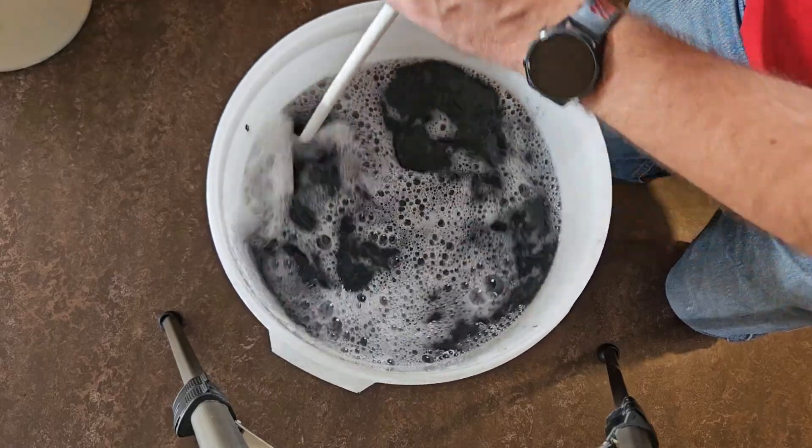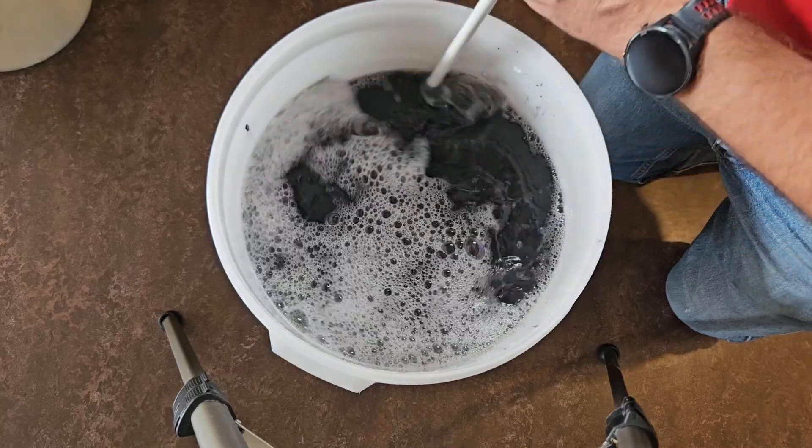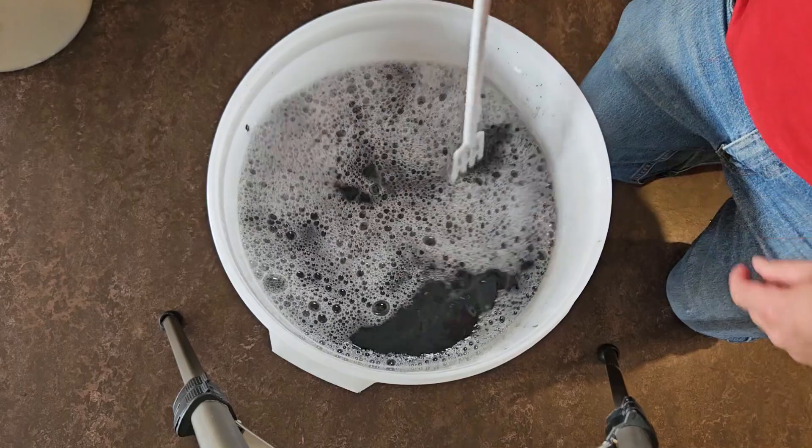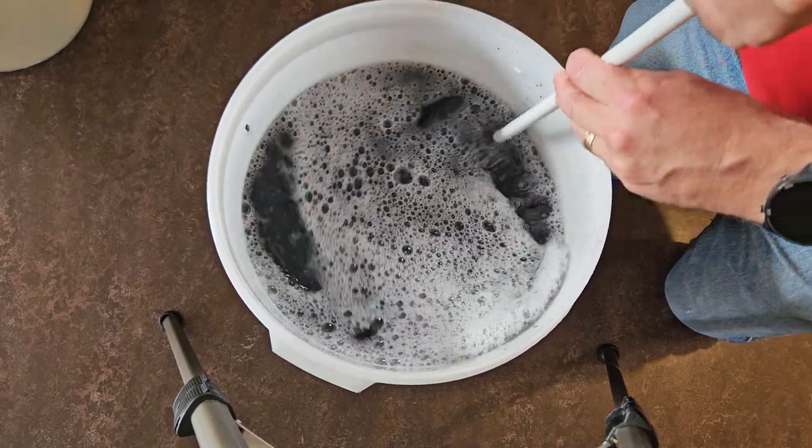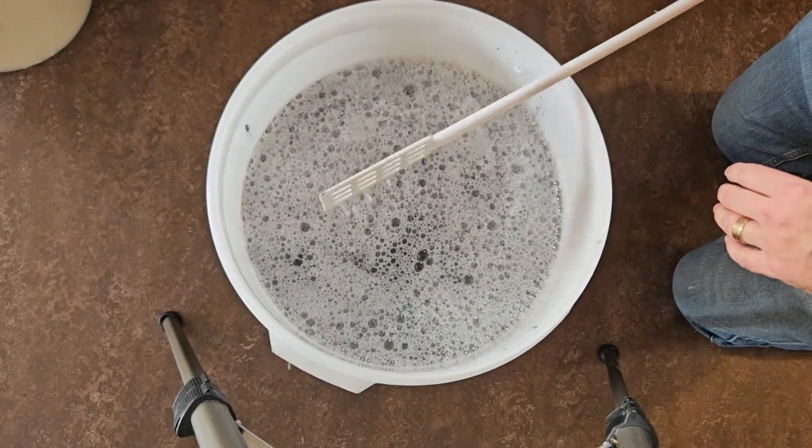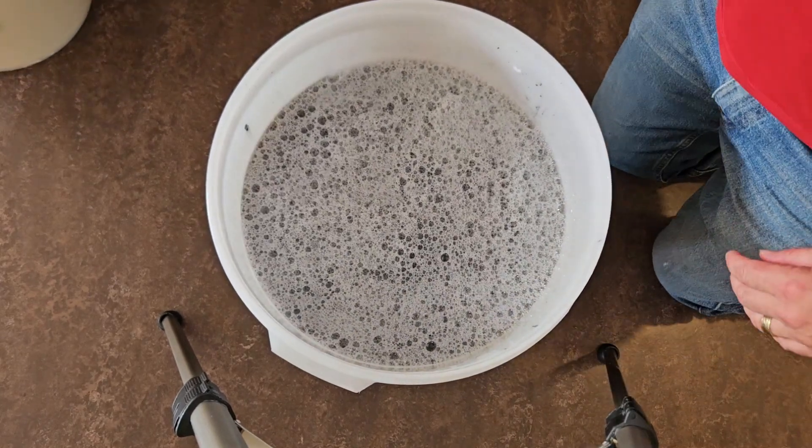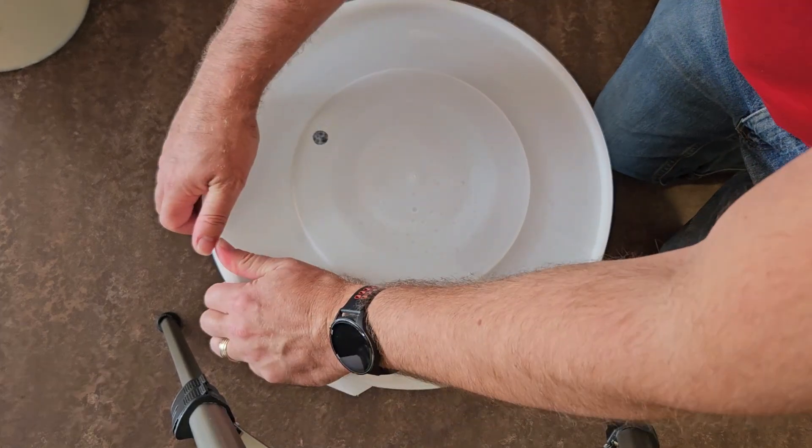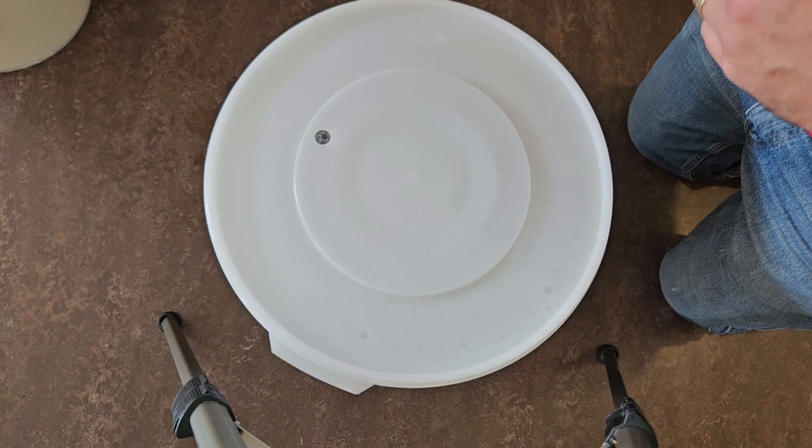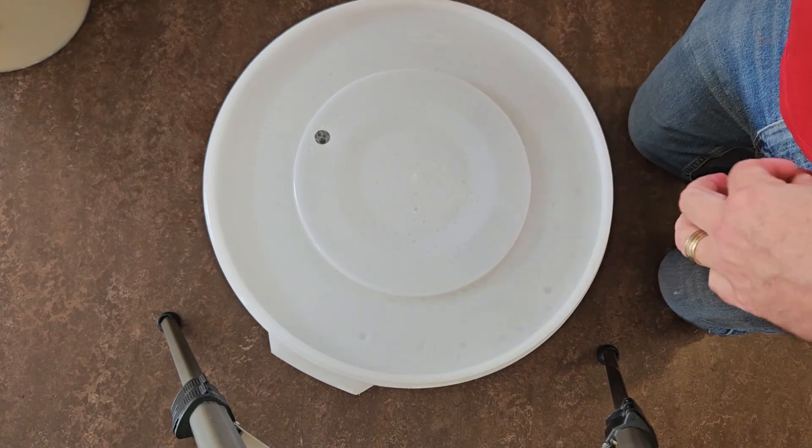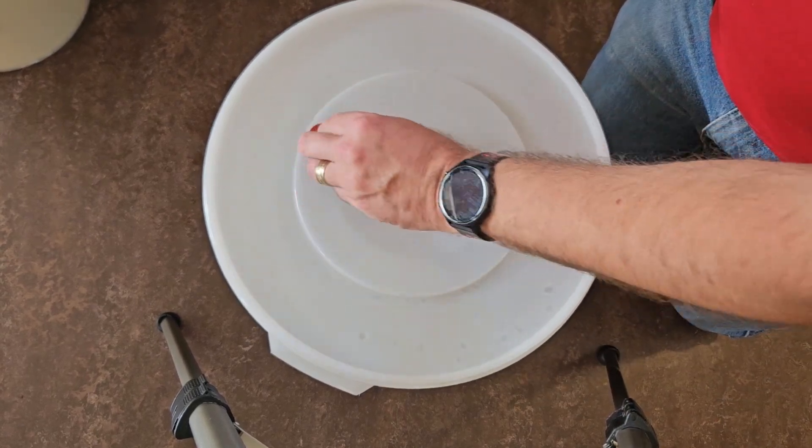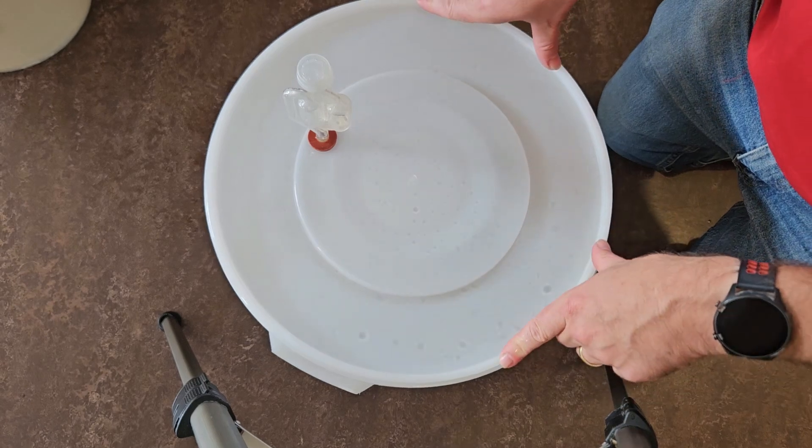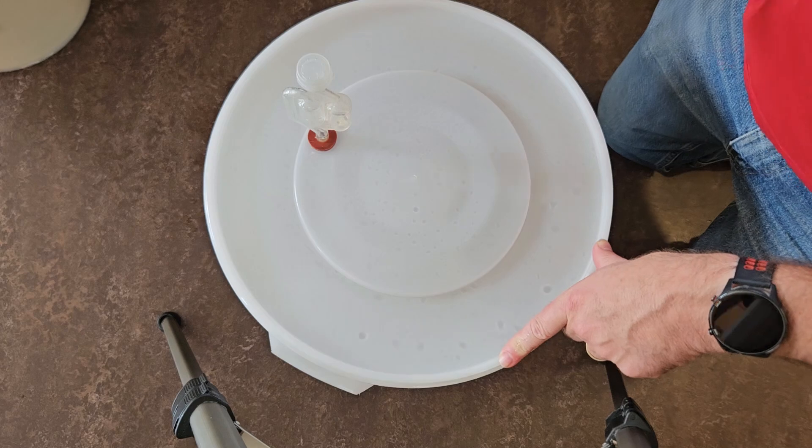It should all settle out. Once we add Part B, it'll take about 24 hours, or in fact probably about eight hours. It's mostly settled out and you can probably use it then, but I'll probably give it a few extra days to see how it goes. I'm just going to refit the lid and put the airlock back on. What might happen is there might be some extra fermentation happening. We mixed in a bit of oxygen and stirred things around, so the yeast are stirred up and might give it access to a bit of sugar or something like that where it could continue. But that's fine, it'll only be a small amount of fermentation compared to what's already happened. If you refit the airlock, you can monitor that. So we'll come back in about an hour's time and add Part B.